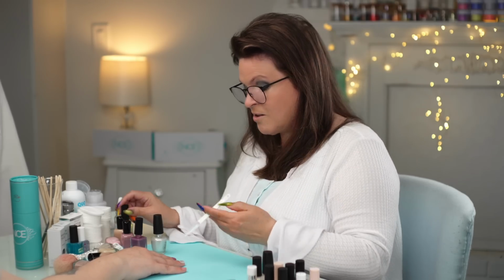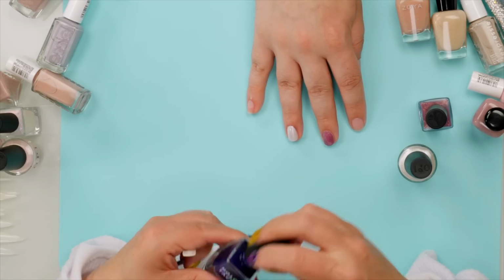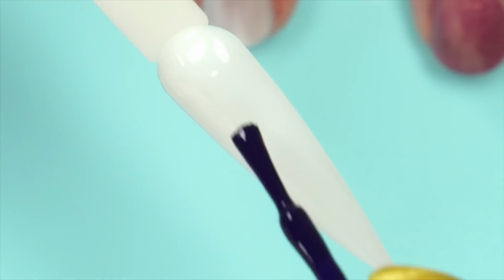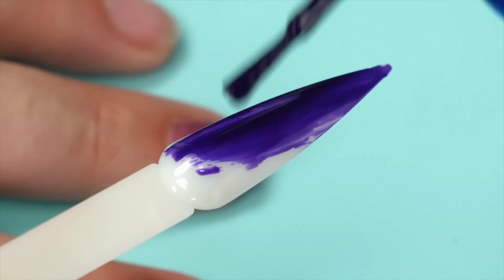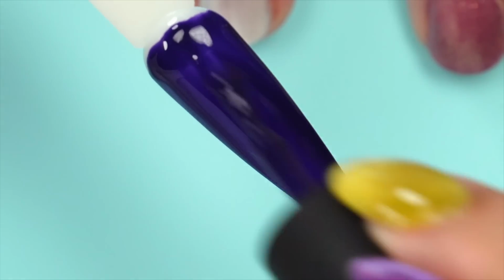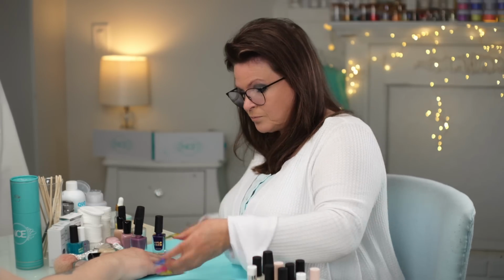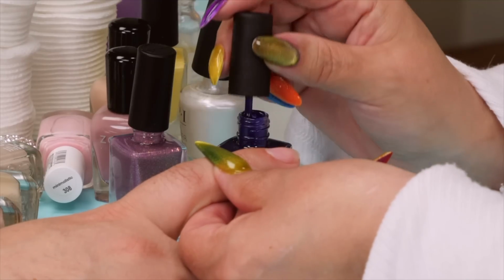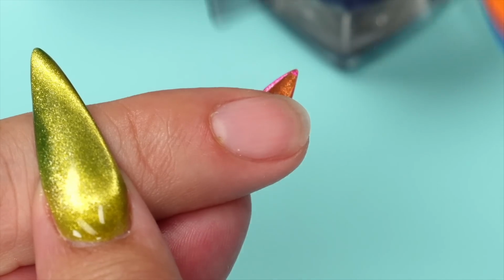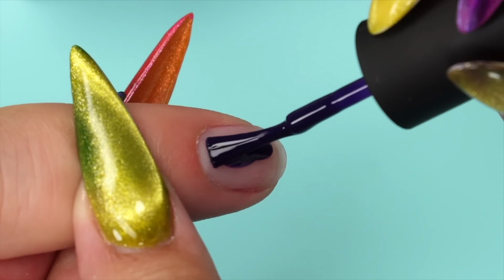Like I say, when you're painting these kinds of tips to test out a nail color, I mean, let me see if I can get a darker color. Well, maybe we should just go for a really dark color. When you're painting these kinds of tips, you don't have to worry about the skin. You can just slap it on and get it solid right to the edge, which is fine when you're checking out a color. That's totally cool. But if you're doing an actual nail, you can't just pile it on and make it solid everywhere. You have guidelines, and within those guidelines is a person's finger and a person's skin.